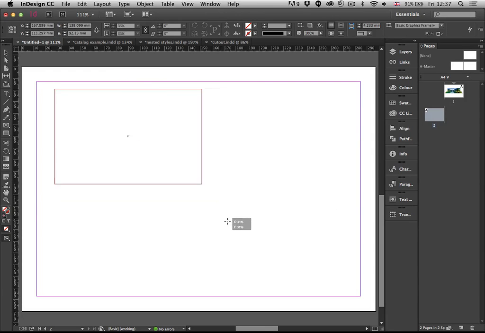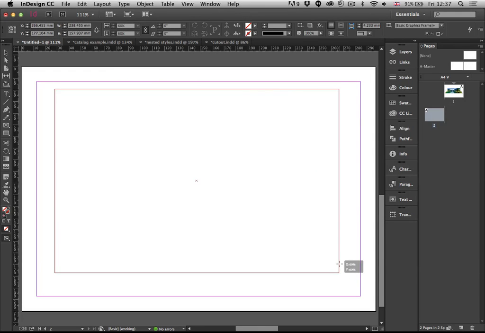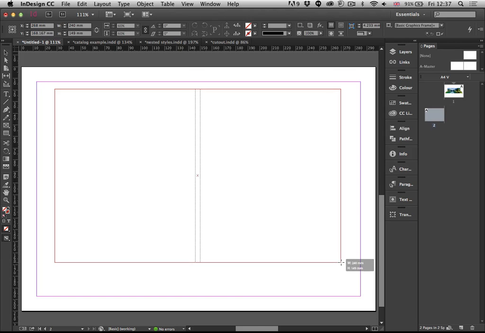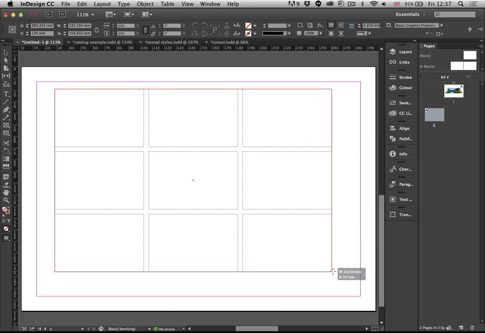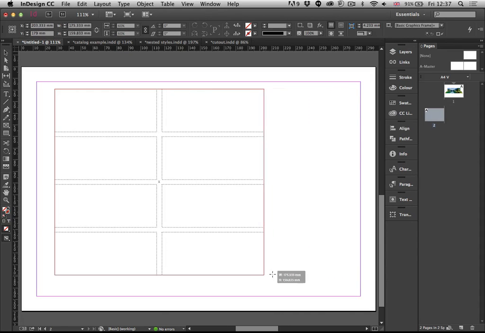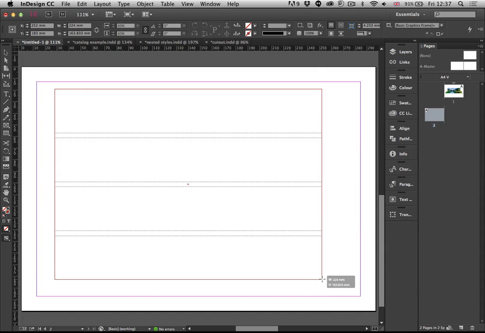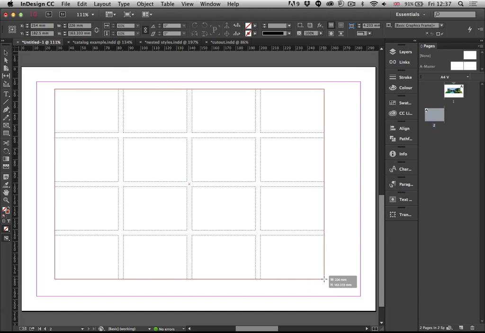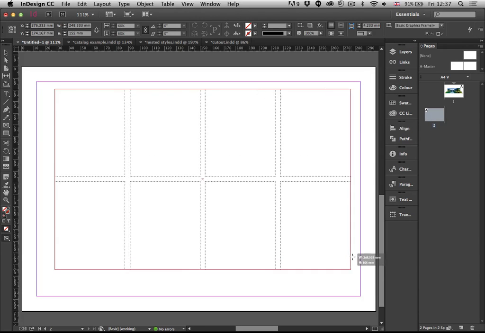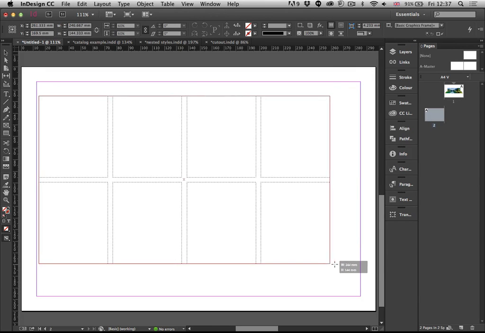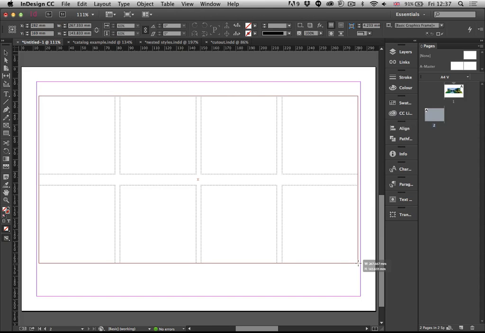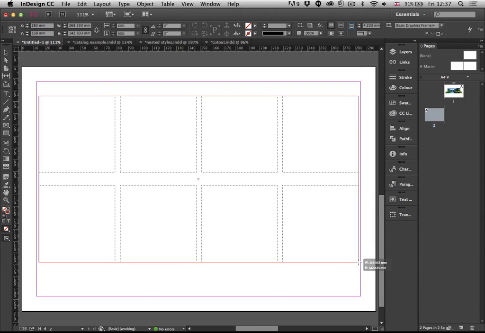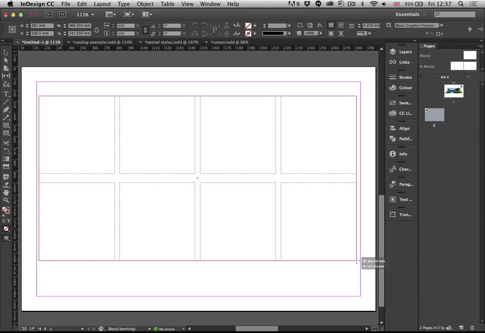But another cool thing you can do is, while you are dragging, you can use the arrows on the keyboard to split up your actual layout into as many frames as you want. So for example, maybe it would make more sense to have 4 columns and 2 rows, because we had 8 images. Still, I can use the space bar to move this around. And another thing you can do is if you hold down Command and use the up and down arrows, as you can see, I can also increase or decrease the space between these frames.